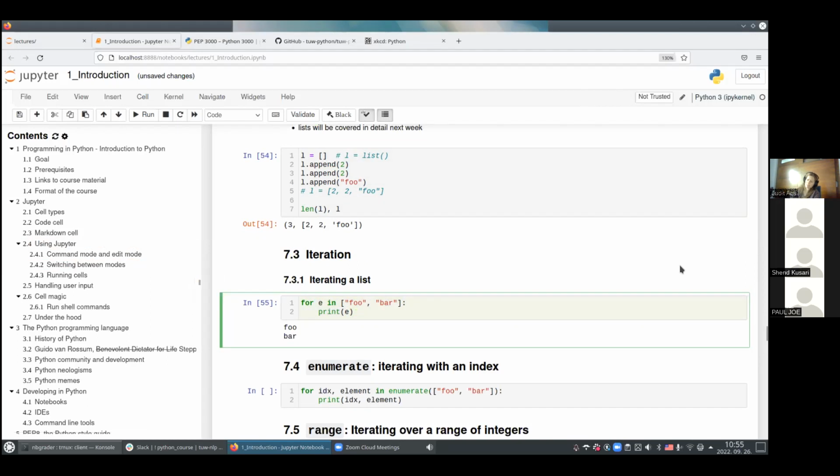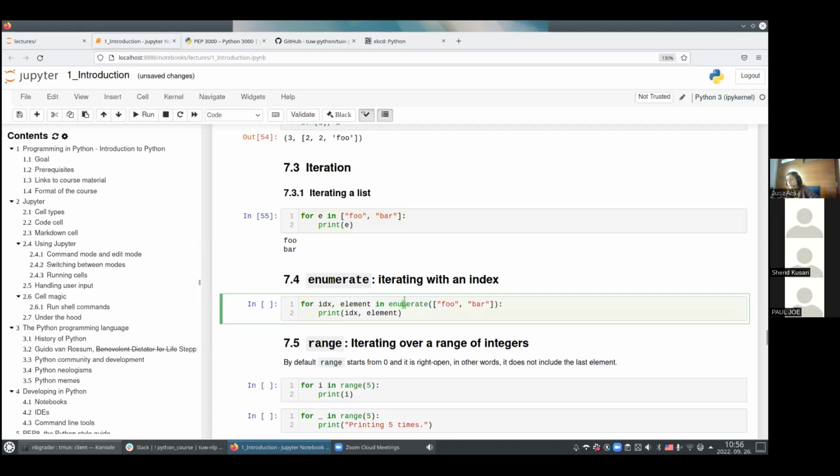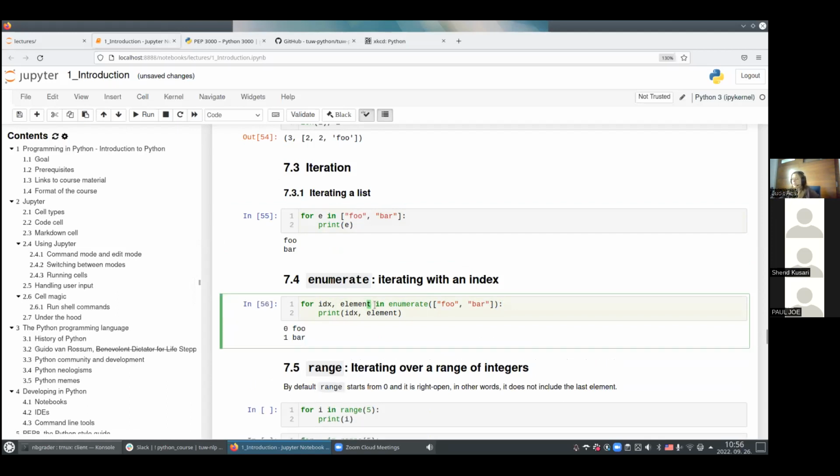We often need the index of the elements, so we need to know where we are, and Python has a built-in function for that called enumerate, which will go through the elements and the index. So we're actually getting two variables in each iteration, an index and the current element. And this is what they look like. The elements are indexed from zero. But the length of the list is 2. So if the length of a list is n, then the last element is n minus 1. And the first element is index 0.